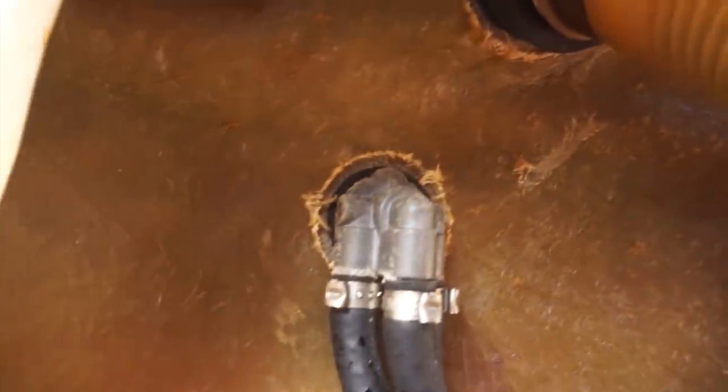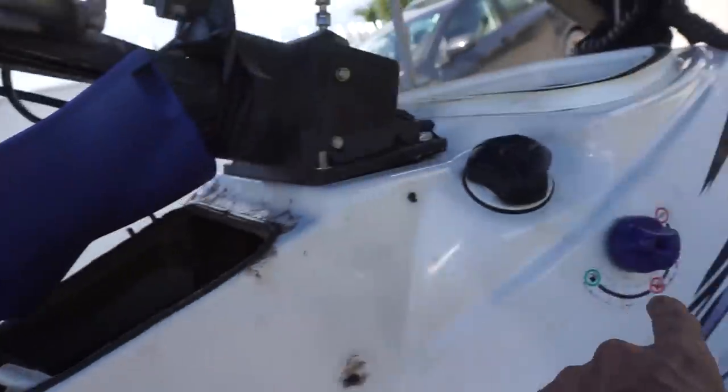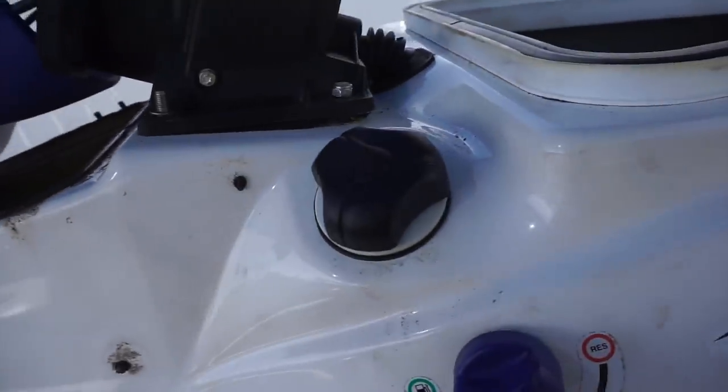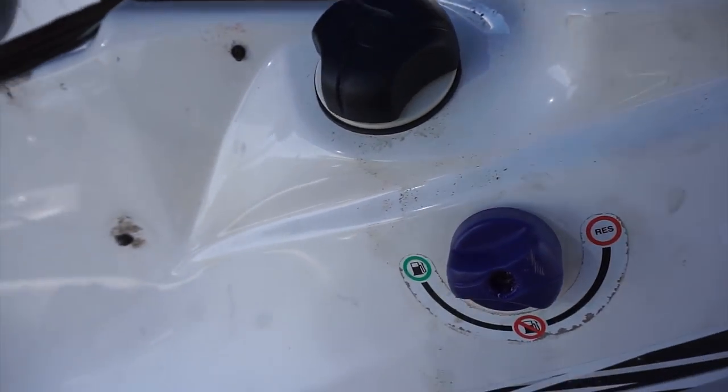But if you look in the back, let me see if I can get to it. I don't know if you can see it very well. It looks pretty corroded. So I'm going to go ahead and take it apart and see what's going on, because all the lines are free. I've tried blowing through them all and there are no clogs anywhere except for this one, no matter which way I turn it, because it goes directly to the little fuel filter right here. Whenever you turn it on gas, or I'm guessing the reserve, it would switch to that. So I think that's the problem. I'm going to take that apart because that's the only thing I can really think of.